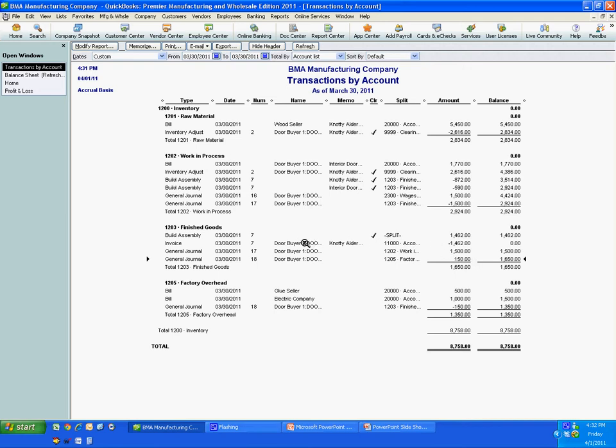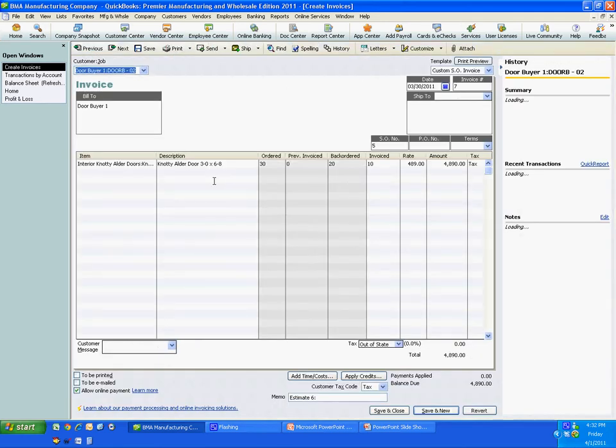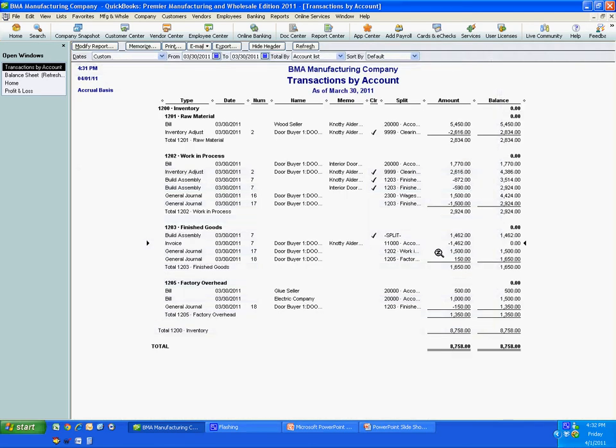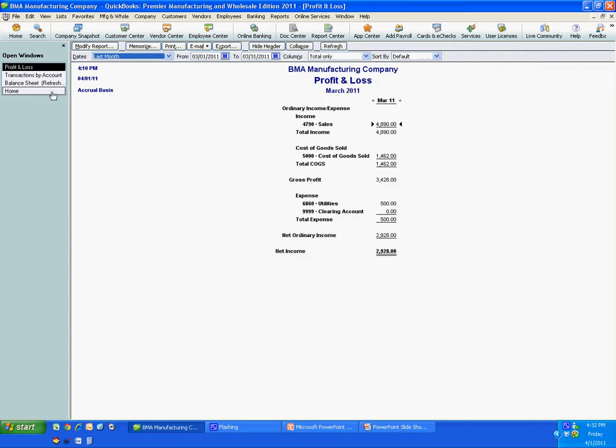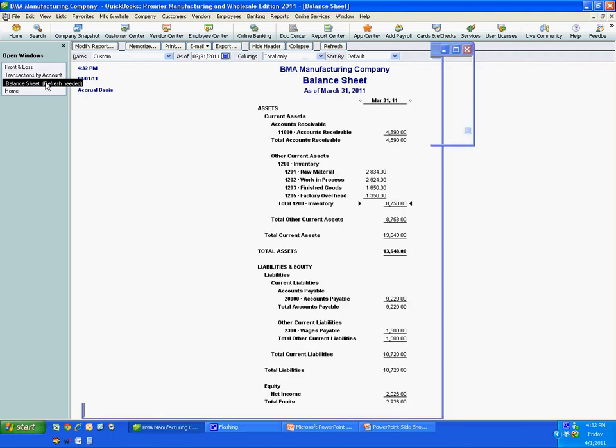Now it looks like we have already invoiced this, so we can click on here and see the invoice. We've invoiced 10 of those. So that takes that cost out of finished goods and moves it to cost of goods sold, $1,462.